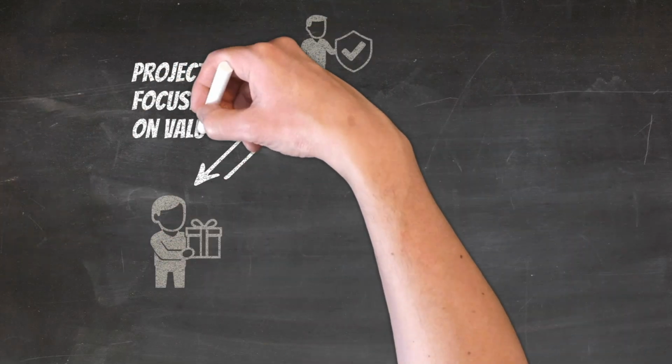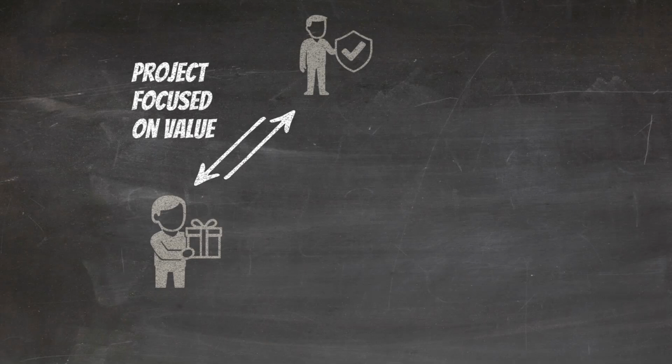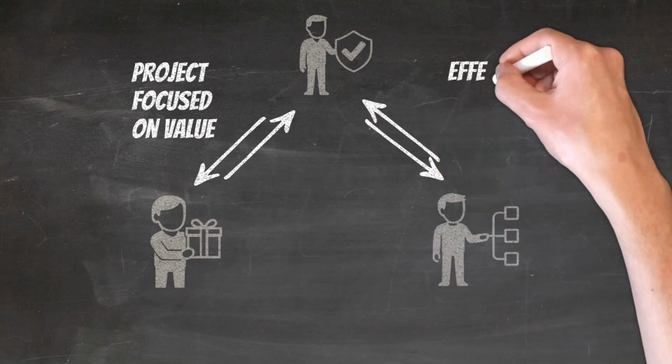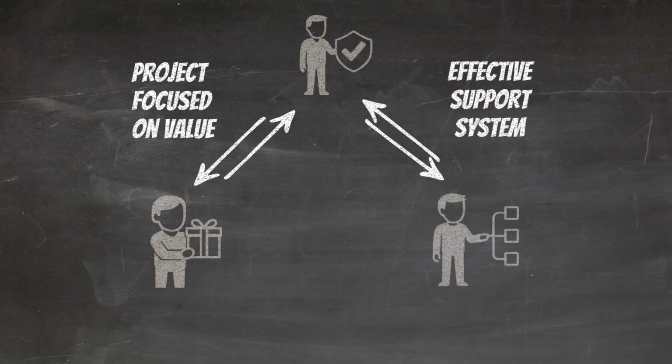The product owner and Scrum Master form an accountability partnership that keeps the project focused on value. They meet regularly to discuss priorities and make sure the team is working on what matters most to customers. This partnership prevents the common problem of teams building features nobody wants. The Scrum Master and developers create a support system. The Scrum Master removes obstacles without telling the team how to solve technical problems.